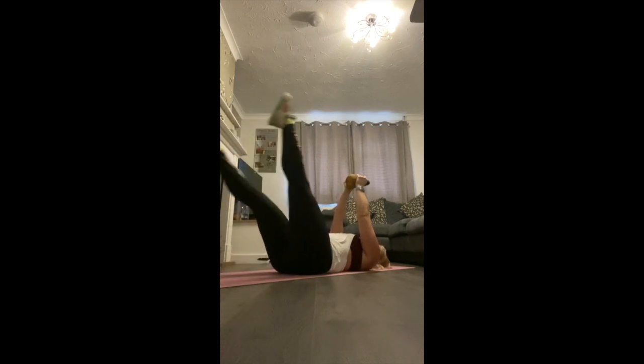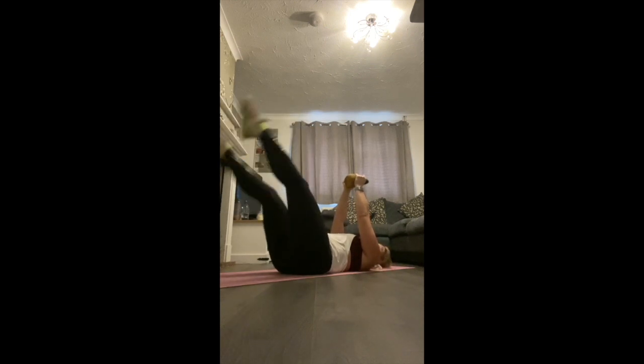We're going to do one more on each side. And then we're going to come down onto our back. So really important, anytime you do work that you're lying on your back, pull your belly button in and press your back into the floor. If you're using your weight, bring it up over the chest, bring up those legs and flutter kick. Now again, you don't have to use the weight. If you're not using the weight, just have the hands by your side.